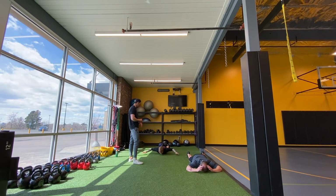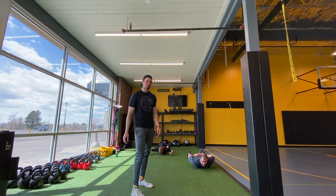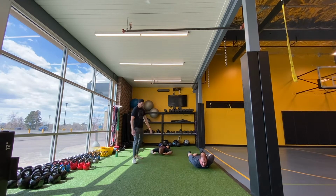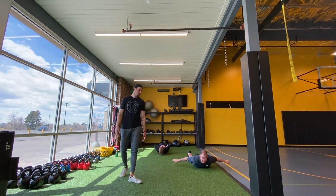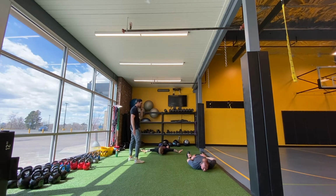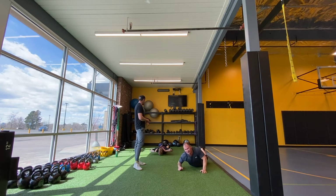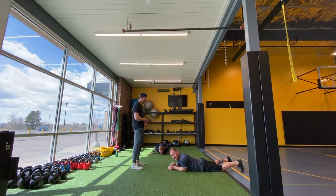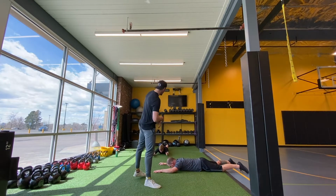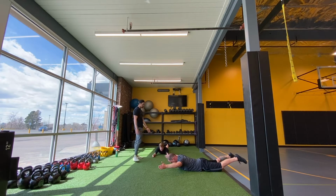You always start with those hands behind the head. And then bring the hands back with the rotation. That's it. Come on, work it. All right. From there, Superman hold. Let's go 3, 2, 1, and go. Eyes down, guys. You've got to point your thumbs towards the ceiling.